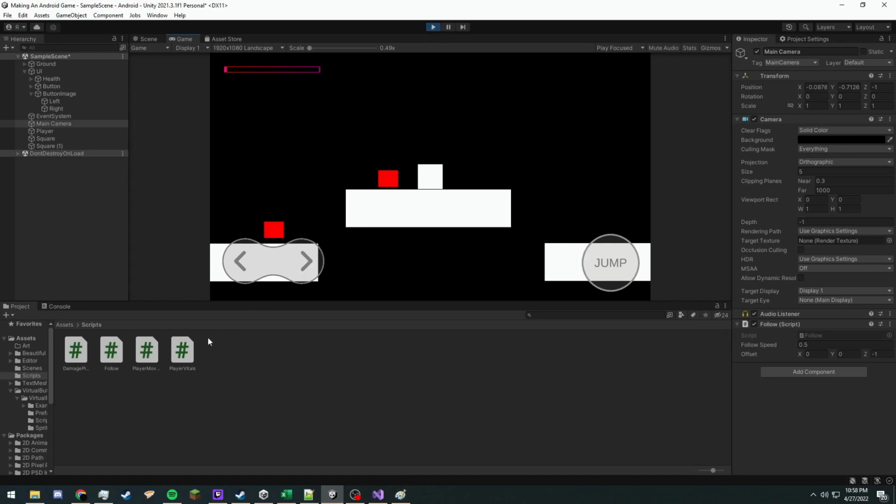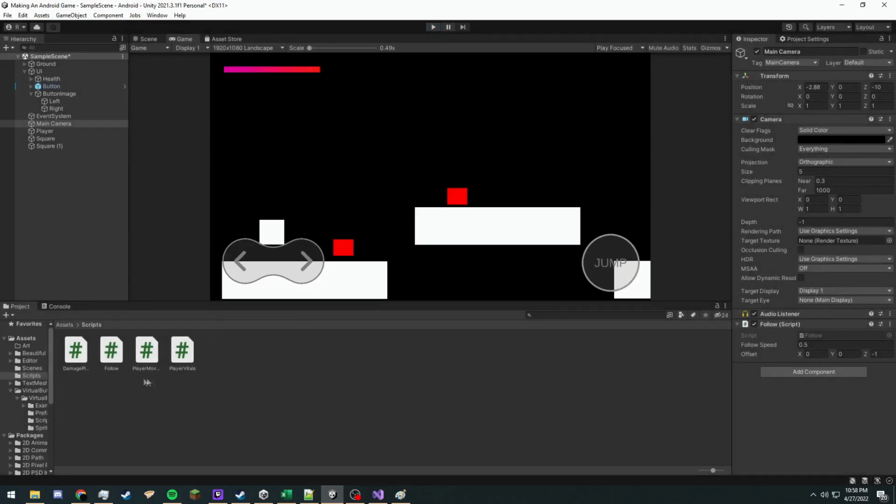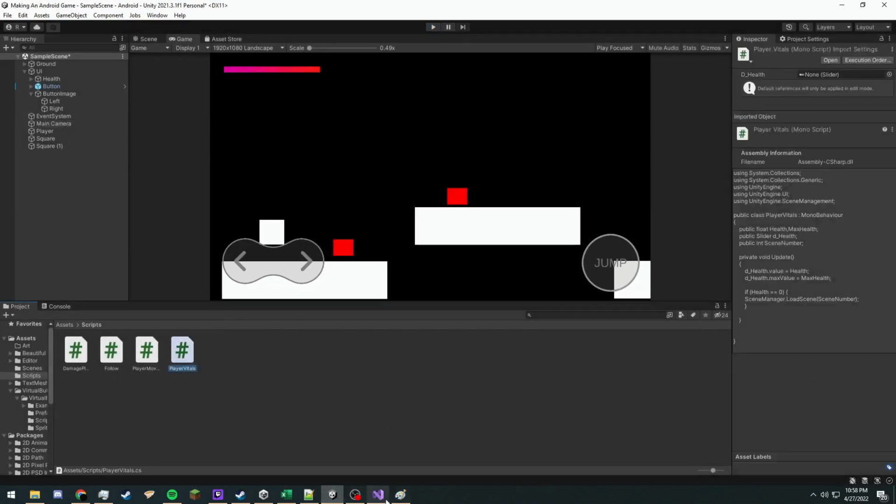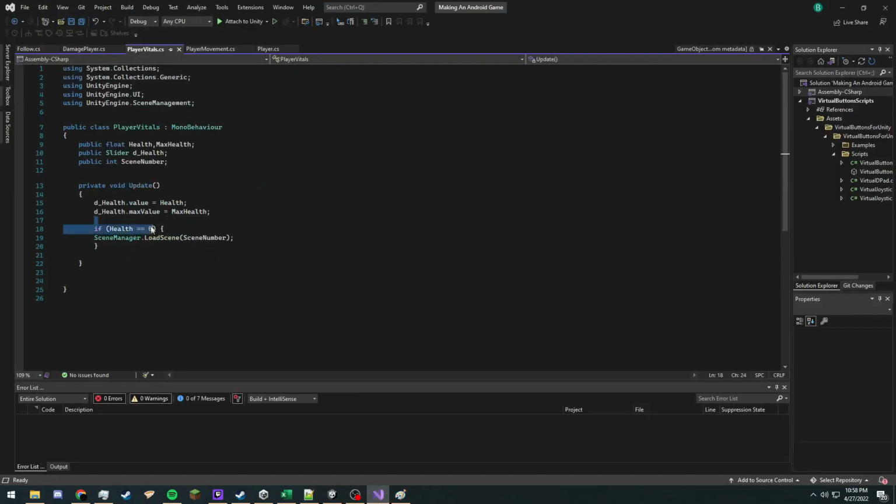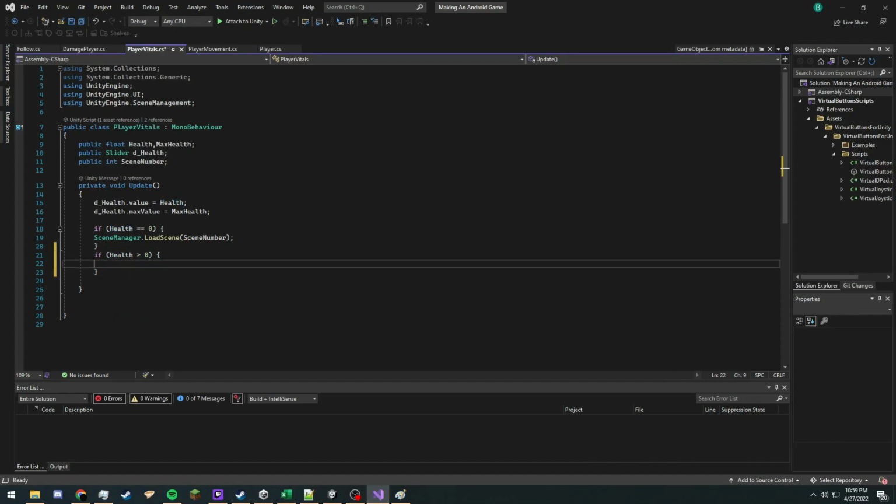We're supposed to die. Oh, so the reason we're not dying is because we made a mistake in our vital script. Make sure that in our vital script on update, if health is less than 0, it should just equal 0.